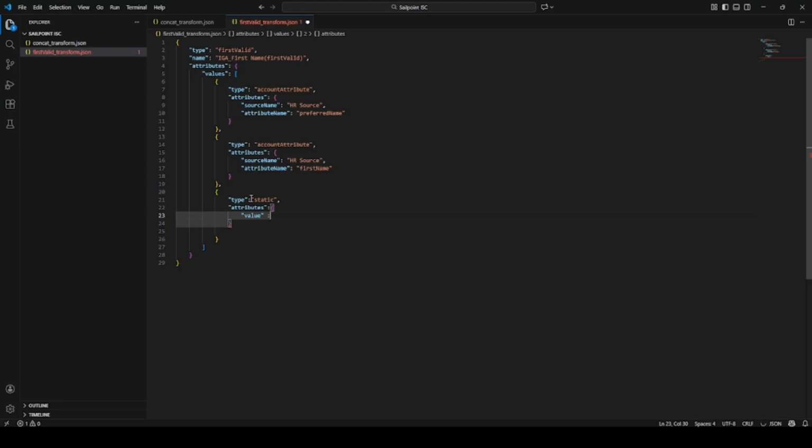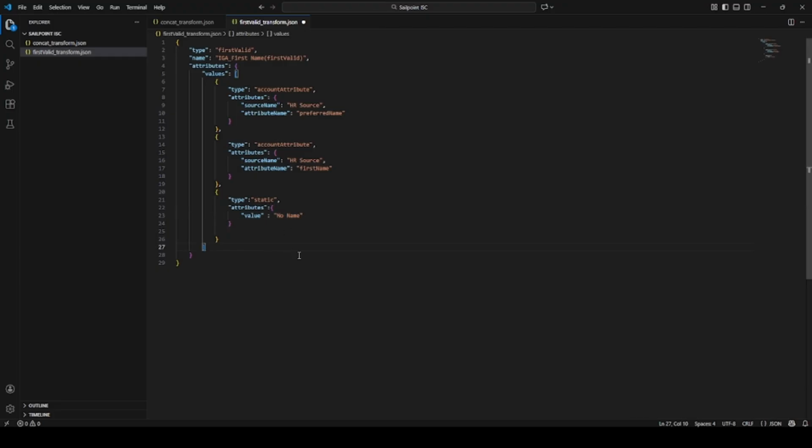The static transform expects a single value, so that is the reason why we are not going to pass an array of elements here. We are just going to give a single value, unlike first valid, which accepts values in an array list. So this only accepts a single value.